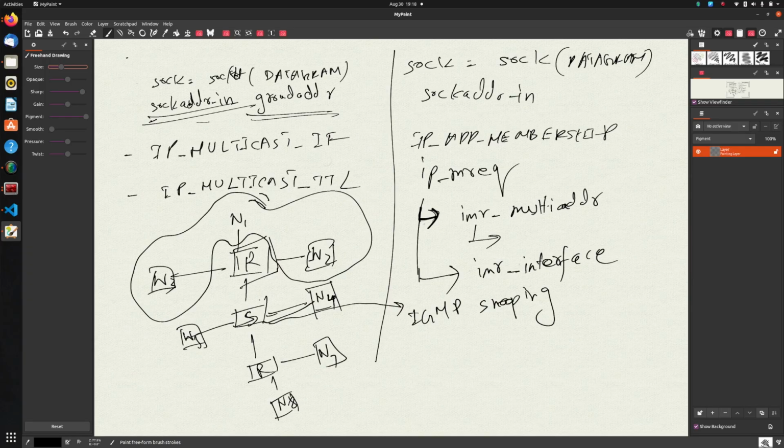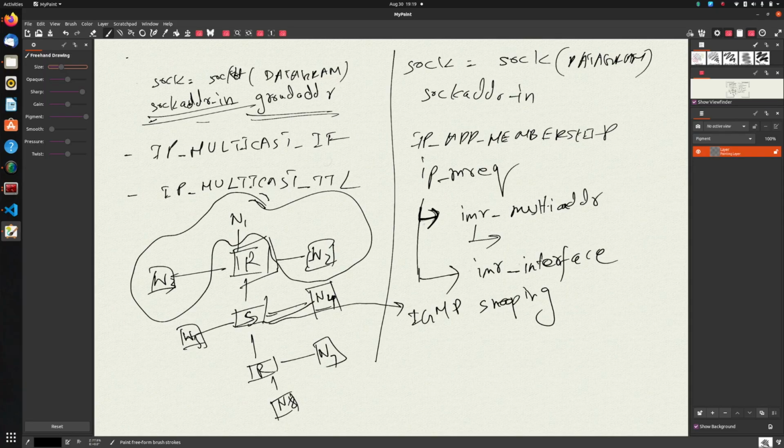Just imagine, the switch has no idea how to process the IGMP protocol, because IGMP is an L3 protocol, not an L2 protocol. But using IGMP snooping, the switch can extract information from the router, only the amount of information it needs to participate in the multicast routing and to forward the respective multicast datagrams. So IGMP snooping is very important. Without IGMP snooping, switches in the network would render multicast routing useless, because switches cannot process the original IGMP protocol. So that's also something very interesting and worth knowing in the entire grand process of how multicasting works.